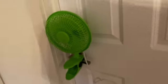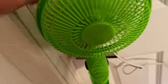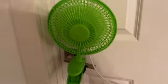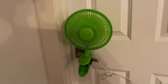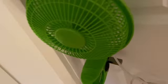Next fan we have is this clip-on fan. I've had this thing for at least 10 years. I remember the last time it ran, so that's why it's on a doorknob, and I just have it here temporarily so I can do a video of it. It has two speeds. Here's one of the two speeds. Here we do speed two, which is high. It's not really much of a difference. I've had this thing for I can't even tell you how long. Turn it off.